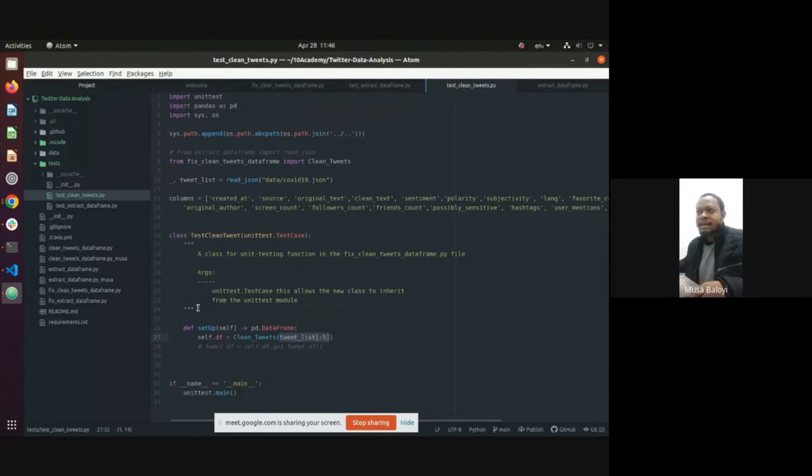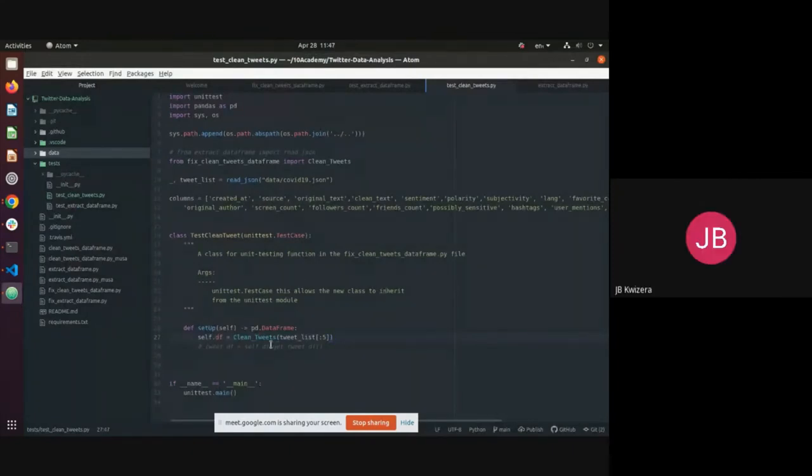I'm hoping that we do have the actual data. I could still use this COVID-19 file just to demonstrate, but I don't think I have the actual clean tweets. JP, do you have the file for the actual clean tweets? You don't have the file either. We'll see what we can do, and let's just go and resolve it when we get to an issue. Yeah, I can basically show the concept and then assume we have clean tweets. That's what I'm trying to do. So we've done the setup.